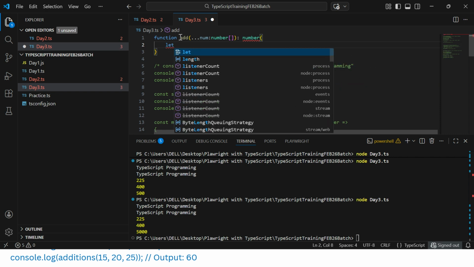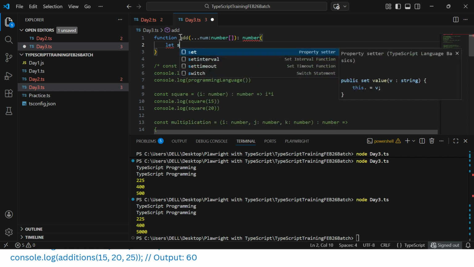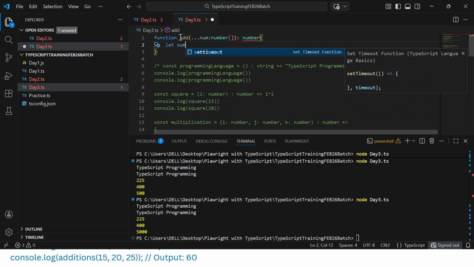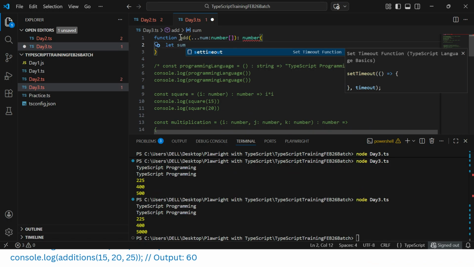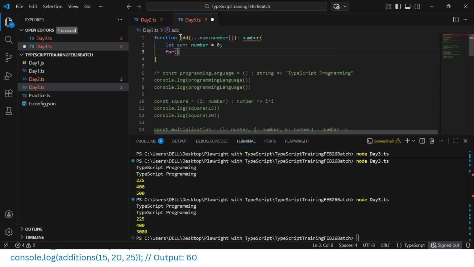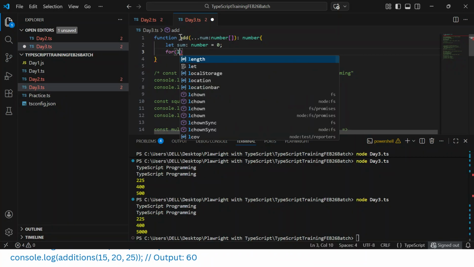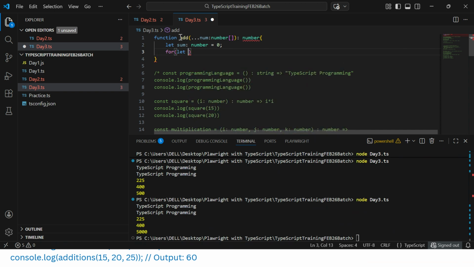Now I can define something called let sum, because I want to add. That is fine, sum is the variable name, and again it is number. Initially, definitely it will be 0, so I can assign a 0 value. Then I can use a for loop, where I can use a for each loop, for...of loop, or a normal for loop also. I can define something called let num1, variable name I can give it, colon, sorry, of, what is the old variable here, num.